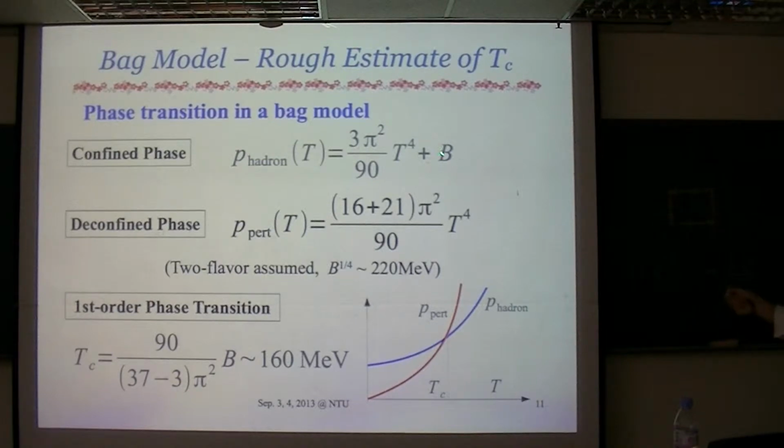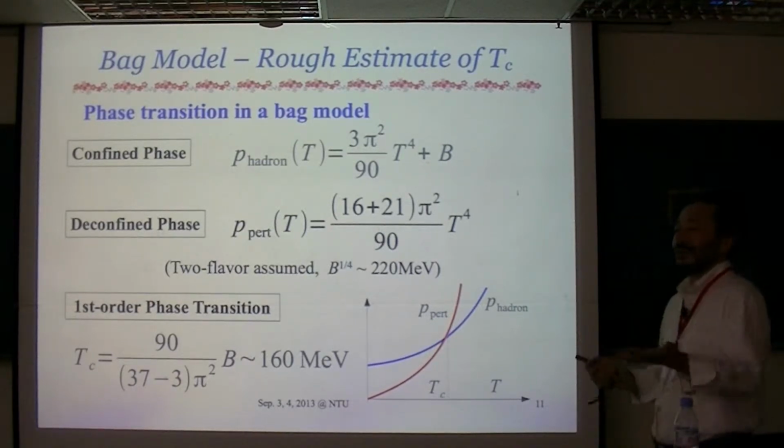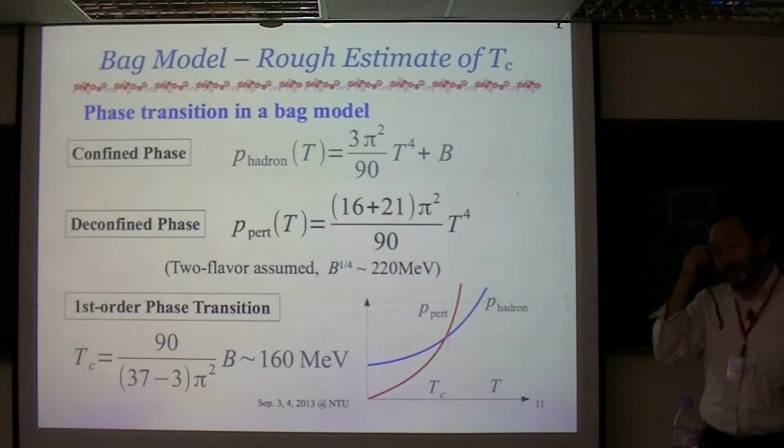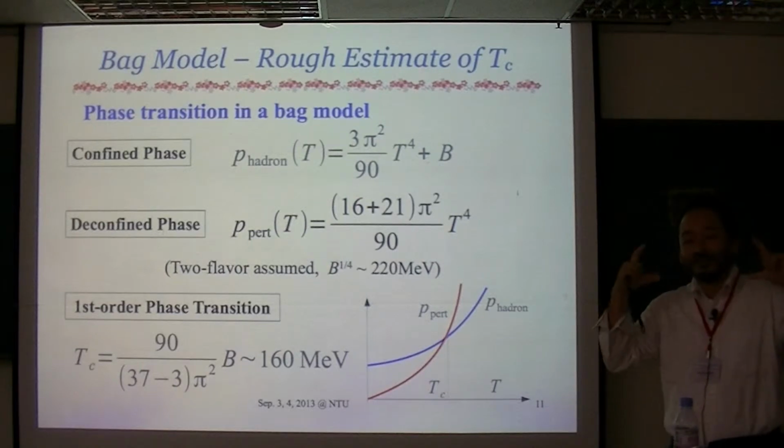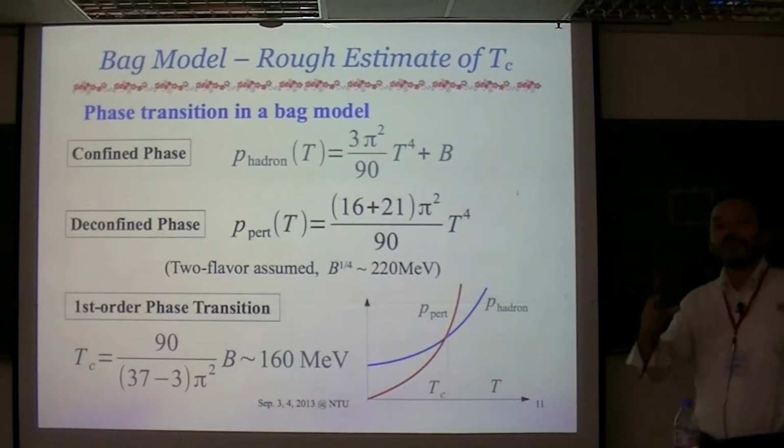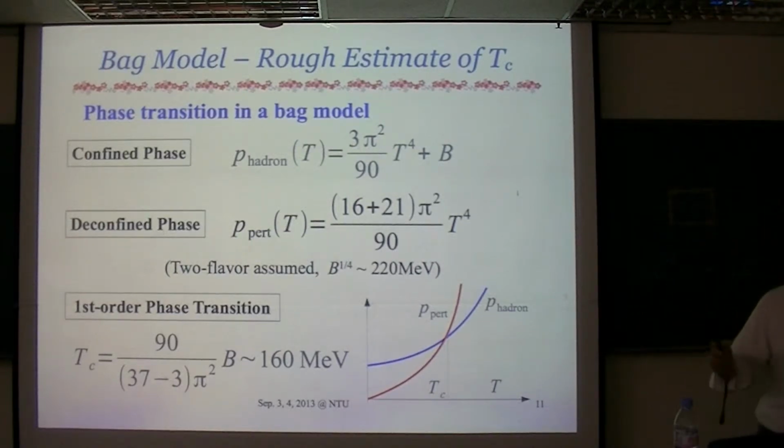and that is called a bag pressure. And this quantity is related to the gluon condensate. I mean, the F squared is a gauge invariant quantity, and if you measure the vacuum expectation value of F squared, it could be something non-zero, right? And indeed, it is non-zero.